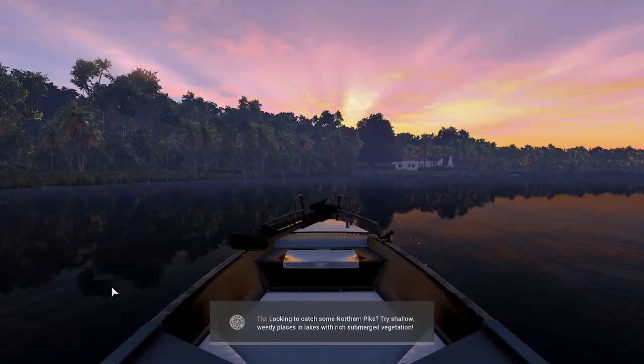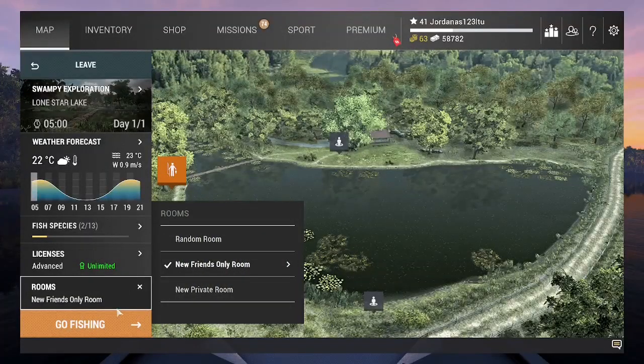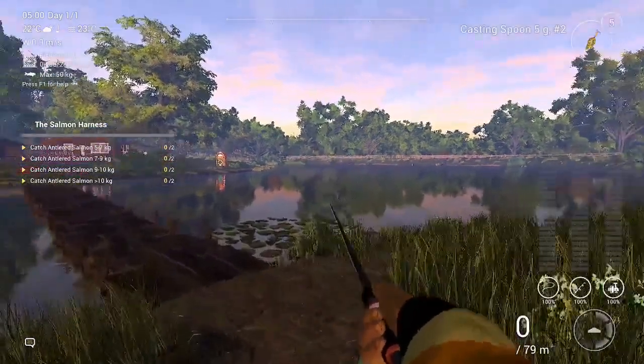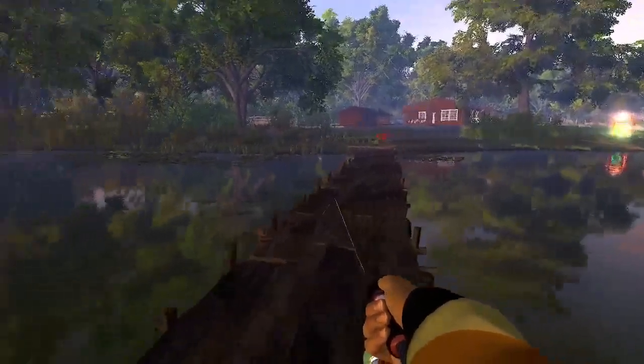So let's go. Let's wait for it to load up. Oh, I forgot to go on a private server. Sorry. So we don't get bombarded by other people catching things. All right. Here we are. I'm gonna hide these.